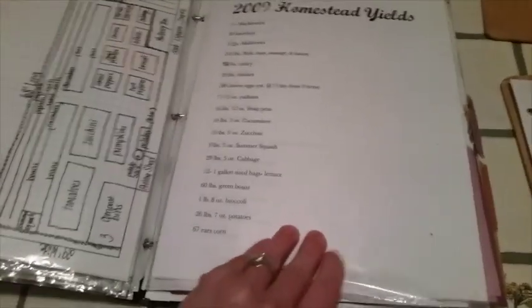Then I've got, start off with records. I like to keep the records up front because they're really the most encouraging to me, and I like to pass by them and see what we've got going on. So at the beginning is my 2014 cost analysis and how that went, and I go through all the years, and really at this point I need to get a new one to keep these in, because it's not manageable anymore. Here will be my 2015 sheets ready to go.